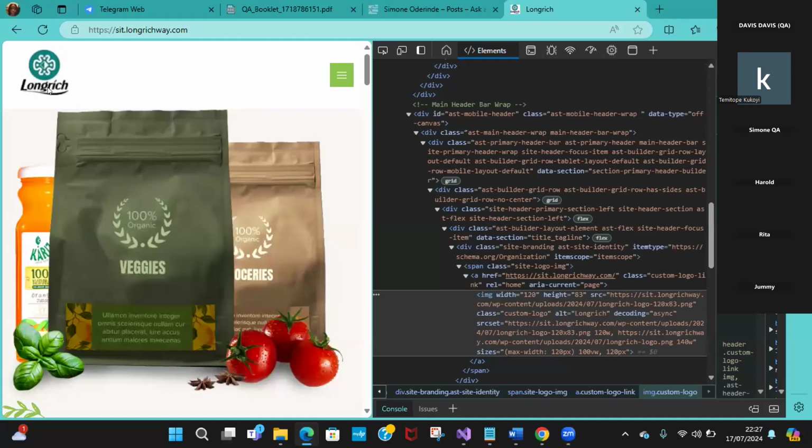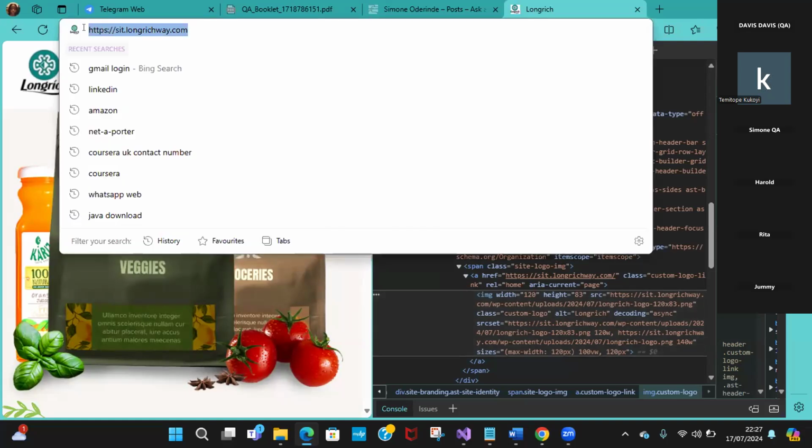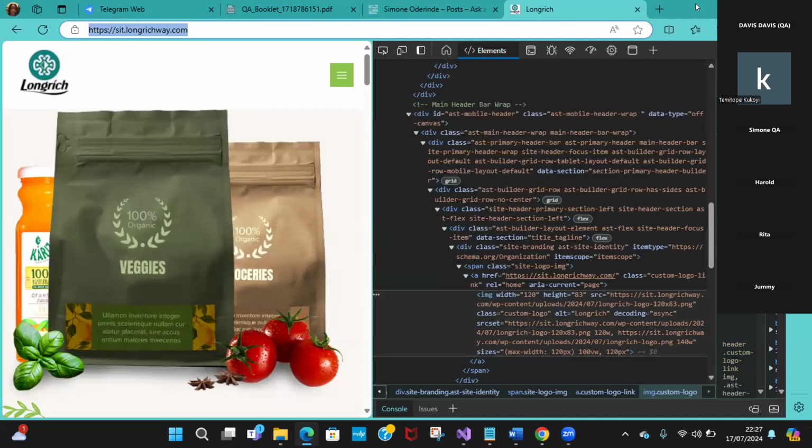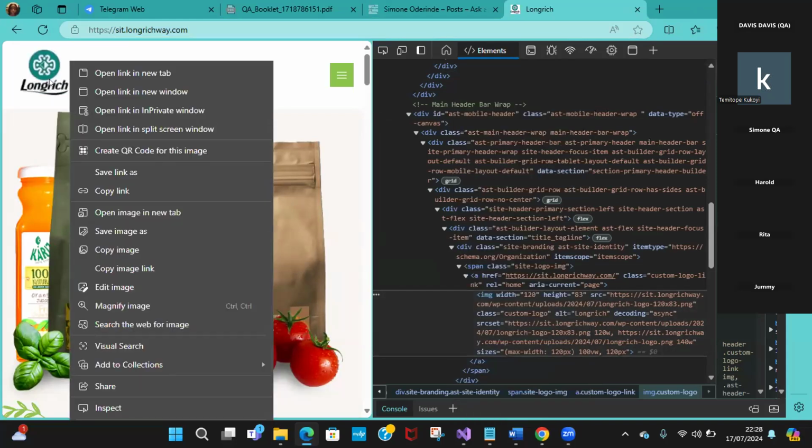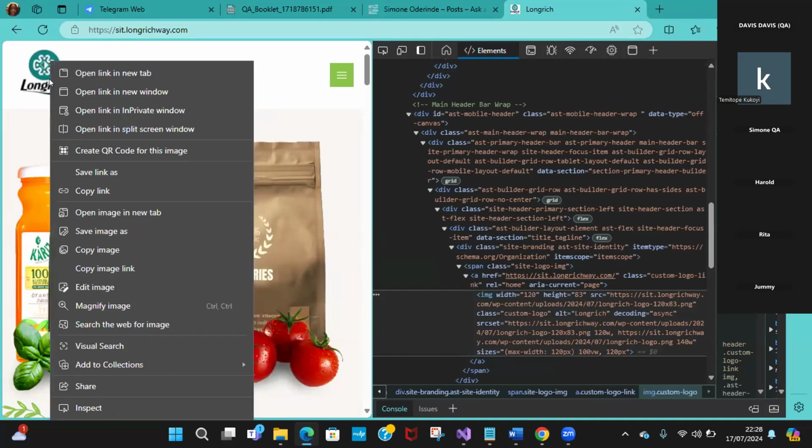Sometimes you might not have all the types of locators listed there. So how do you go about that? That's why sometimes it's good to use Selectors Hub for practice. You're able to locate that. So right click on that Longreach logo, don't be scared, and inspect it.